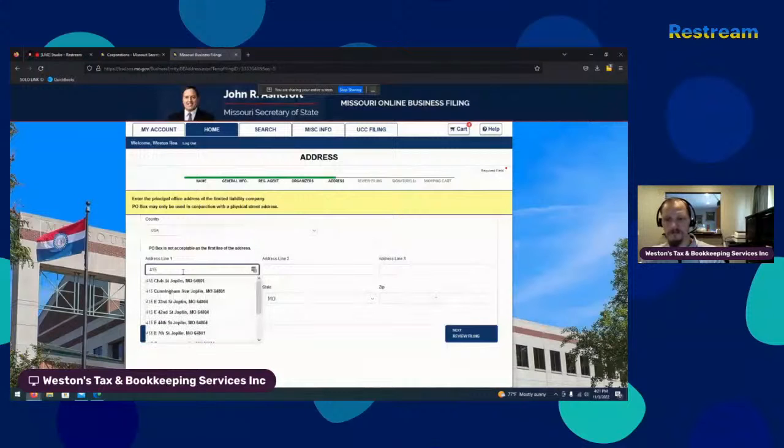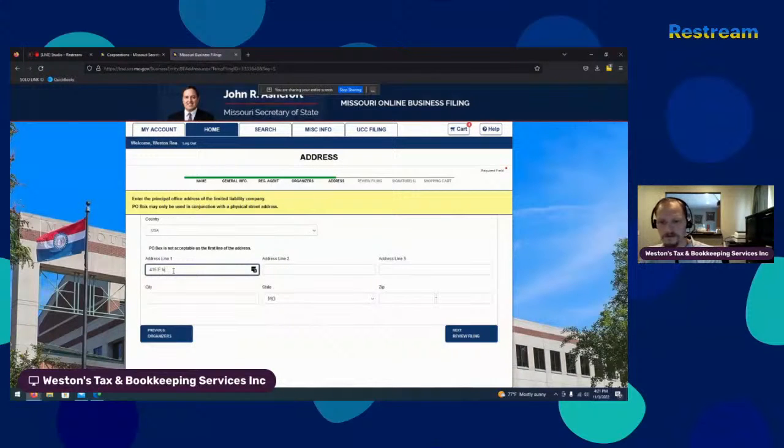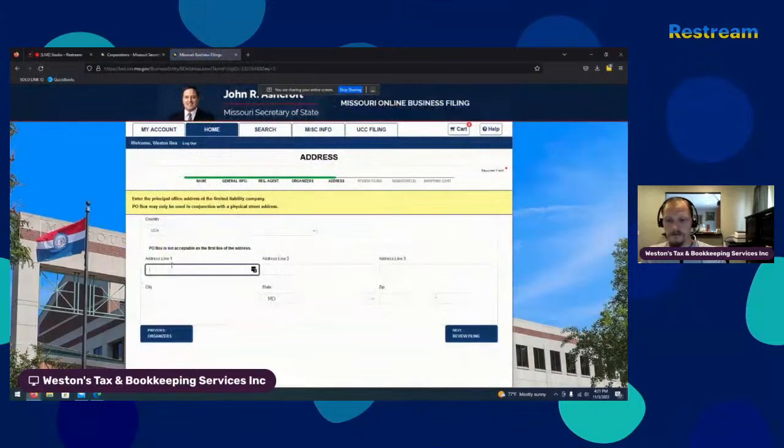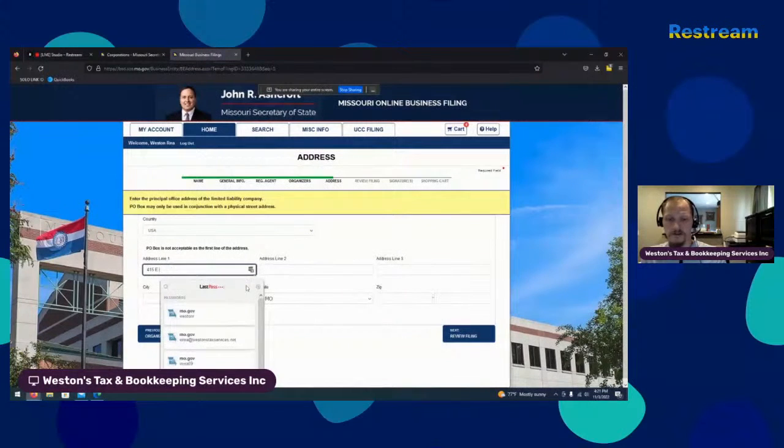So we're going to type 415 East. It just doesn't seem to want to pull it through. And again, you want to make sure that you pick whatever address.